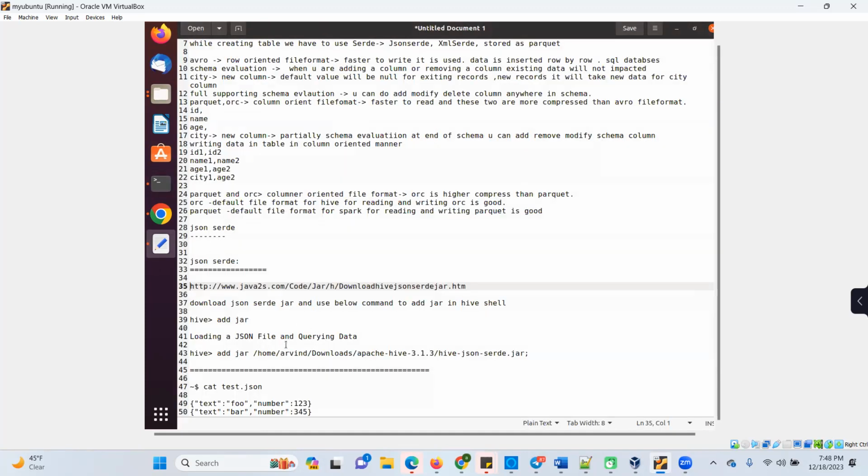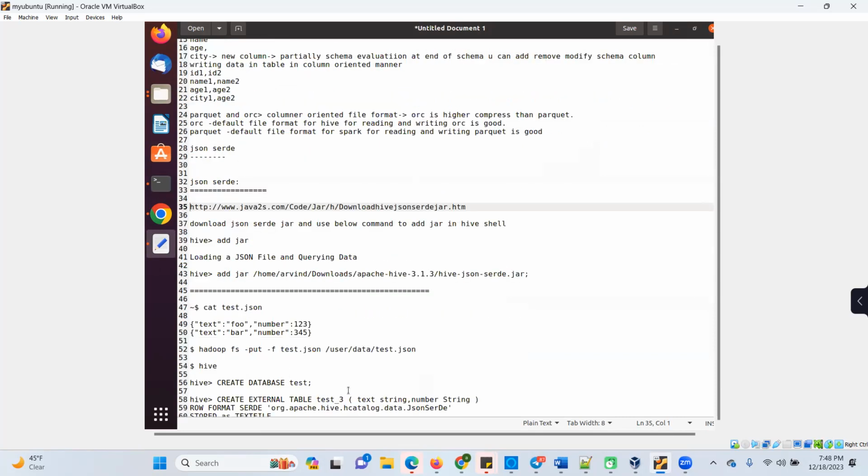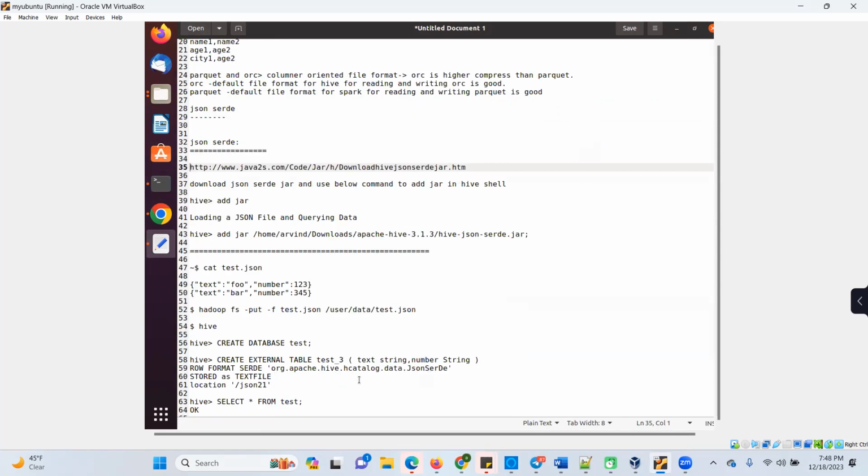Once we do this add jar, we will prepare the data and then we will create a table. Just remember that when you are creating the table, you use this serde class.